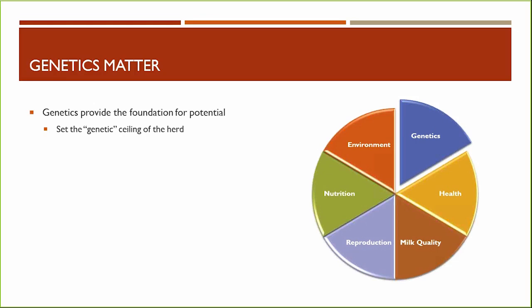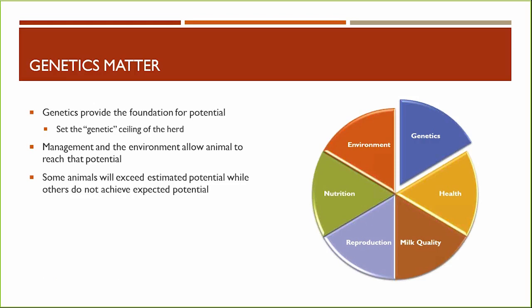With that said, there will be animals that exceed the estimated potential. Likewise, there will be animals that don't achieve the expected potential. Every once in a while, you will have the case of, say, a calf that has a fantastic potential, but it's gotten respiratory disease three times, and you're going to cull that animal. So that is a fact that's going to happen. It's not the overwhelming fact, but it will happen.